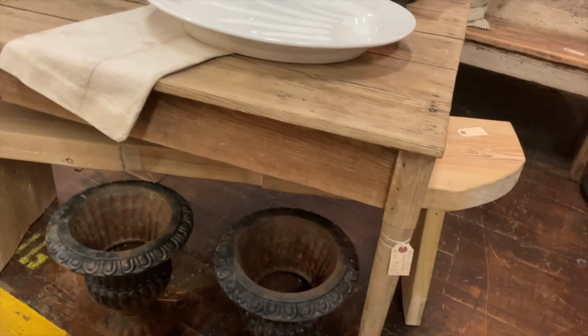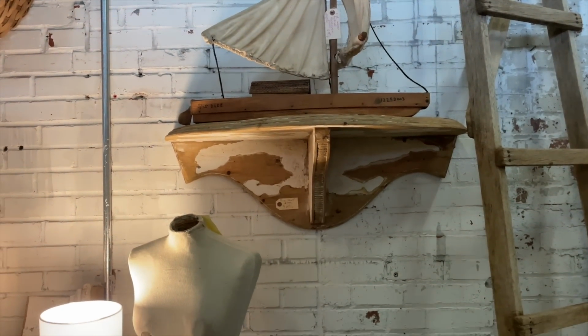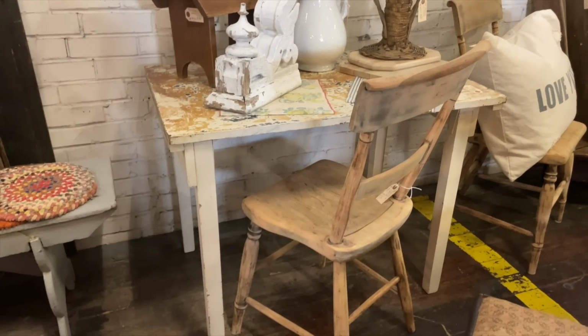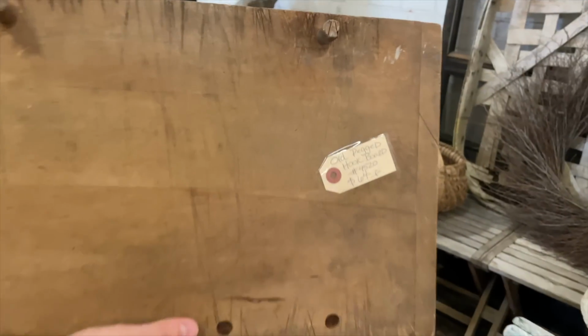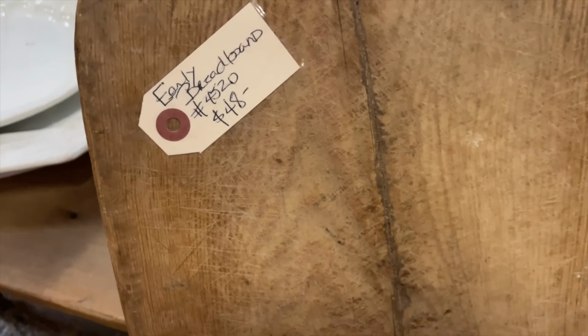And you guys will just have to stay tuned to see what I end up doing in that space. But I'll let y'all enjoy the little walkthrough of the depot. If you see anything that sticks out to you, just let me know in the comments down below. I think it's always fun to hear what everyone is into and looking for when they're antiquing, because we all tend to go for different things and it's just so fun.